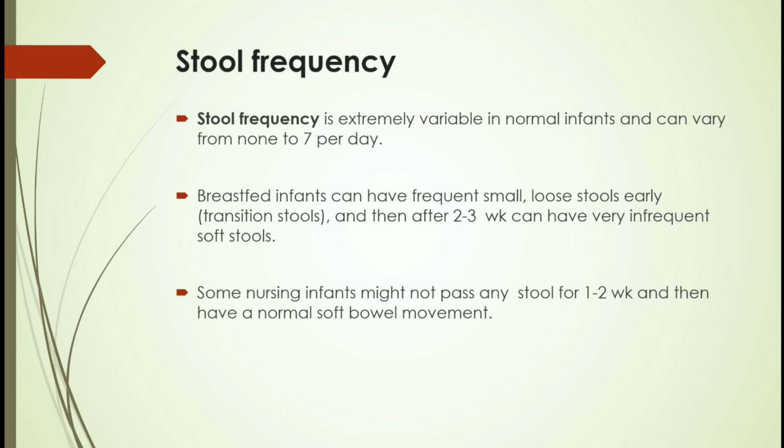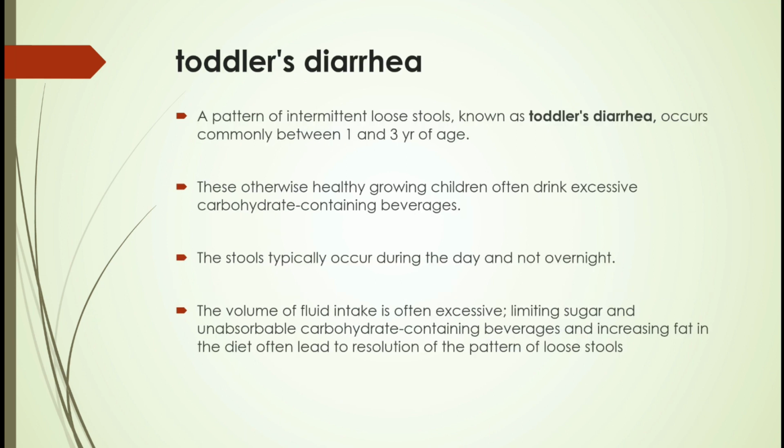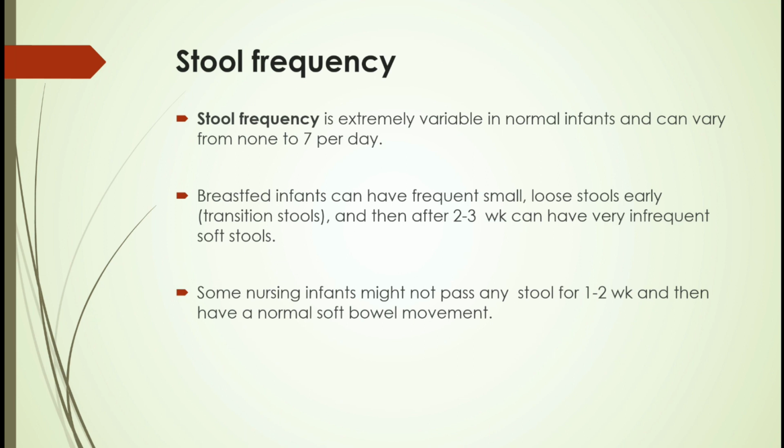Stool frequency is extremely variable in normal infants and can vary from none to 7 per day. Breastfed infants, as we discussed earlier, can have frequent small loose early transitional stools, and then after 2 to 3 weeks they can have very infrequent soft stools. So some nursing infants might not pass any stool for 1 to 2 weeks and then have a normal soft bowel movement, as we discussed earlier.